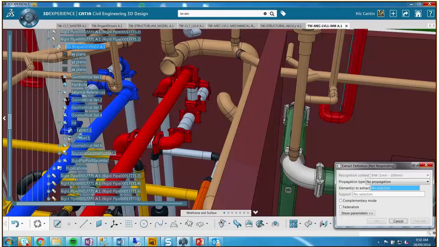So as a workaround, what we found is we can take this rigid pipe, and each rigid pipe is its own physical reference part. It's not a feature-based pipe. Correct. Not a feature-based pipe like it was in V5. So what we can do instead is extract this routable geometrical set, which is actually the geometry of the pipe as well as the center curve of the pipe, and it also hosts all the individual nodes. And that extract will give us the volume or the surface of that pipe. And then we can use an offset surface to generate the insulation.